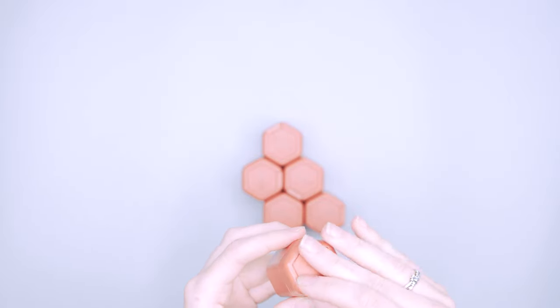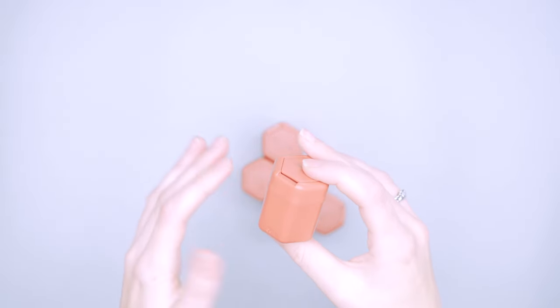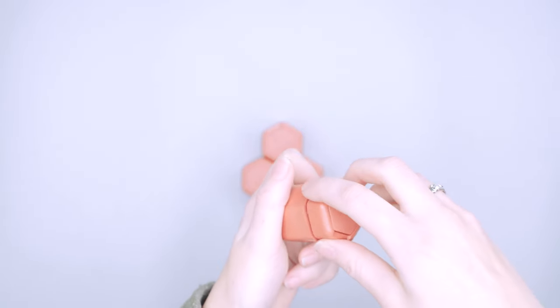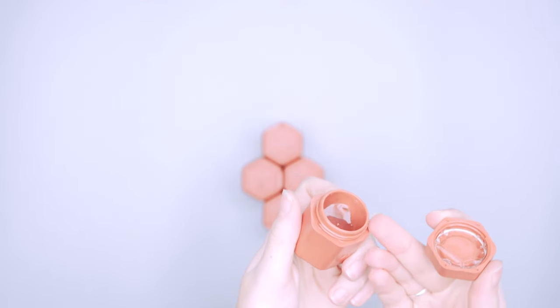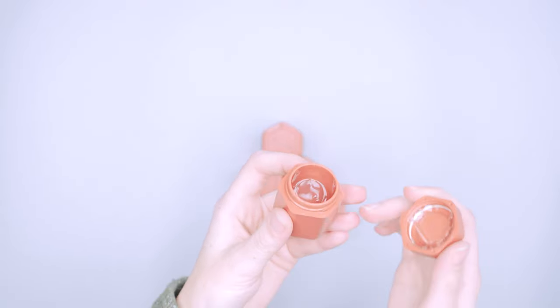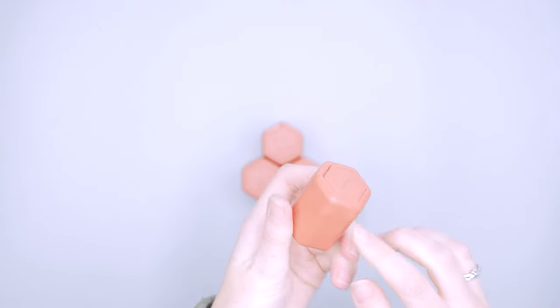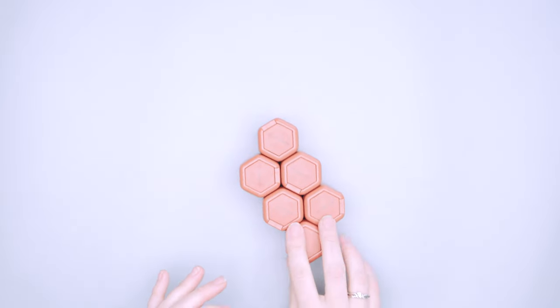But that's because one of the things that I did really notice with this is that with more liquidy things, it can get along the outside. And it is leak proof and water resistant, and stuff can't really get inside. But I found that because they are like external threads, you can see a little bit of bubble of my cleanser there, the threading is external here, which means that if I were to just dump things out onto my hand, then it starts to get along the outside rim there, and then it gets in the lid, so when I screw it back on, it's just a little bit wet on the inside. And then that, you can sort of see, is starting to seep out already here. So then when you get it and put it back in with the rest of its buddies, it's going to be a little bit sticky.